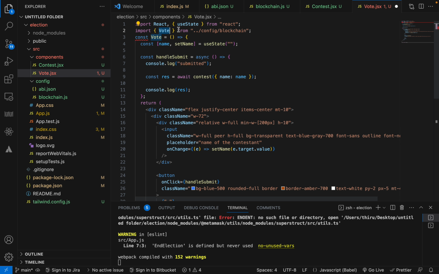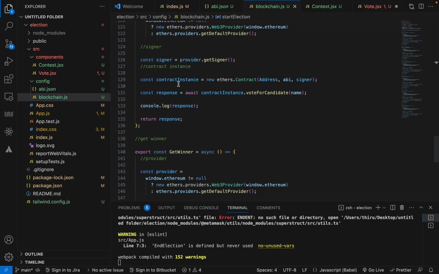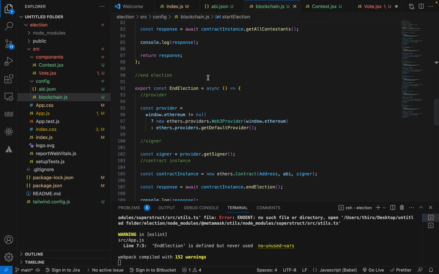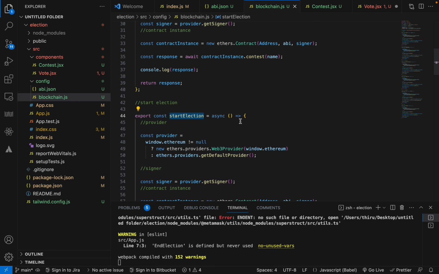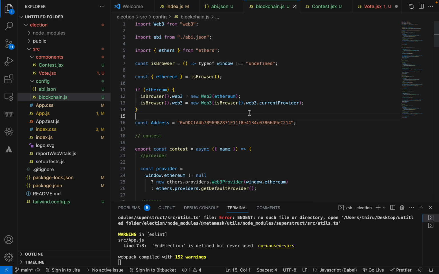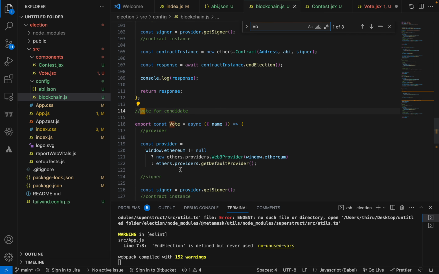Okay, I believe there is some issue. I'll change the vote function here, control F, vote for candidate.